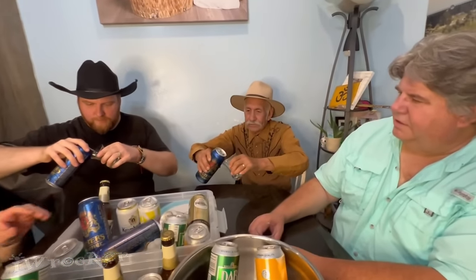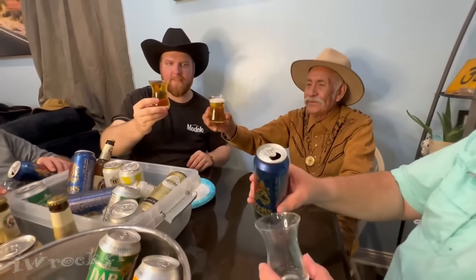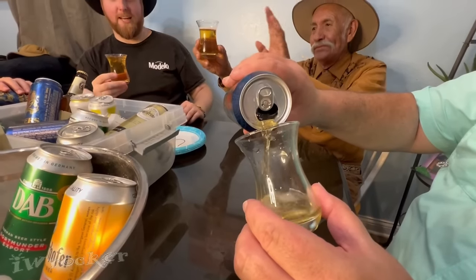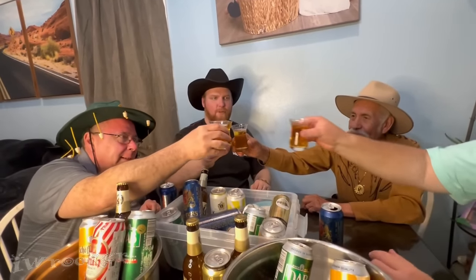It looks good but it could be deceiving. We don't know what's inside. Can you guys look? What is it? 4.9%. Just say 5. Round it up to 5, right? Yes. All right, ready? Let's go. Pour a can. Oh my God. Nice. It looks nice. This has a nice color. It's got a good pour. Not much foam — so hardly any foam. Is that a good thing or a bad thing? We'll find out. This is clear. Okay, Prost. Salud. Cheers. Here we go.